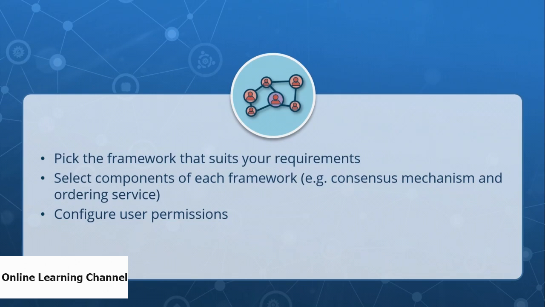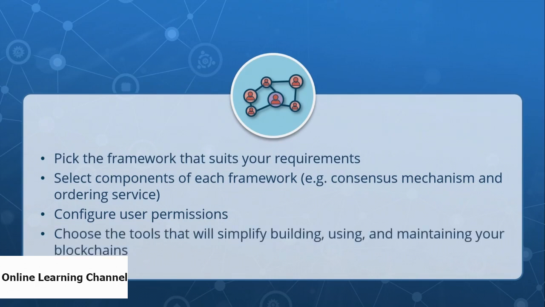And while all of this can be done manually by essentially running various commands from the command line, editing configuration files, and so on, your task can be made a lot simpler if you just choose the correct Hyperledger tools, which will simplify the whole process of building, using, and then maintaining your blockchain network. So this is Hyperledger in a nutshell. A choice of blockchain frameworks for you to choose from according to your requirements, and a set of tools to make the entire process of building and managing your blockchains a lot simpler.